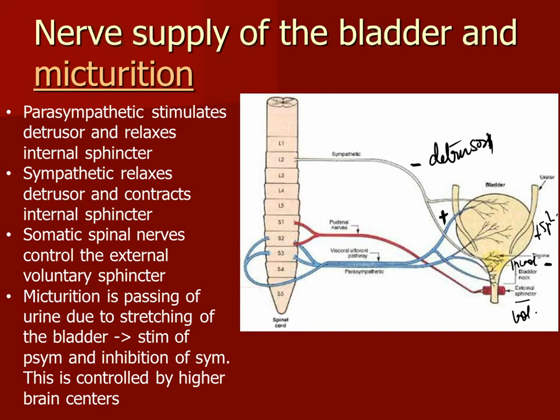And then when your bladder fills to a certain extent, the stretch reflexes will go, and what they will do is they will stimulate the parasympathetic neurons in the sacral part of the nervous system. Those will come and they will cause contraction of the detrusor and relaxation of the sphincter so that urine can pass out. And at the same time, your external sphincter, because it's voluntary, is supplied by somatic nerves. So they will also need to relax so that you can completely void.